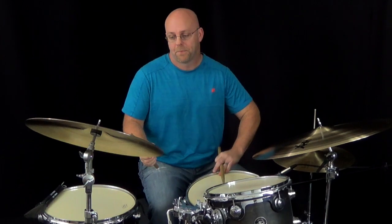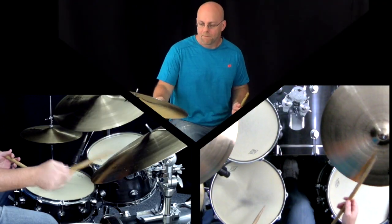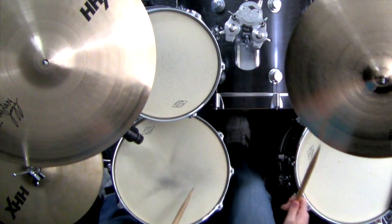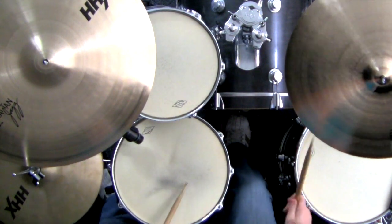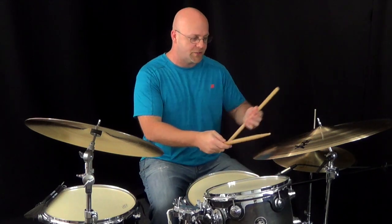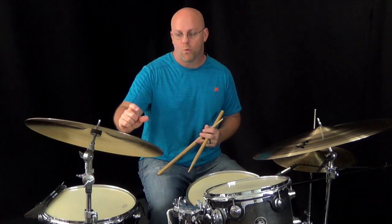If I were to play something faster and creep up the cymbal a little bit, notice how the attack will improve and the decay will decline. But if I go down to the bottom of the cymbal, it starts to get washy where the stick definition isn't as clear. You can adjust up and down the cymbal. The size of the cymbal matters too — a nice big 24-inch cymbal gives you lots of surface area. This is a 22, so you get all these sorts of colors. A smaller cymbal means less surface area and you have to be more precise.